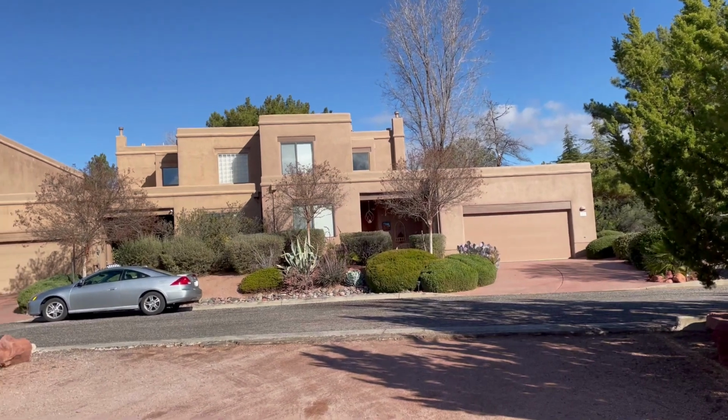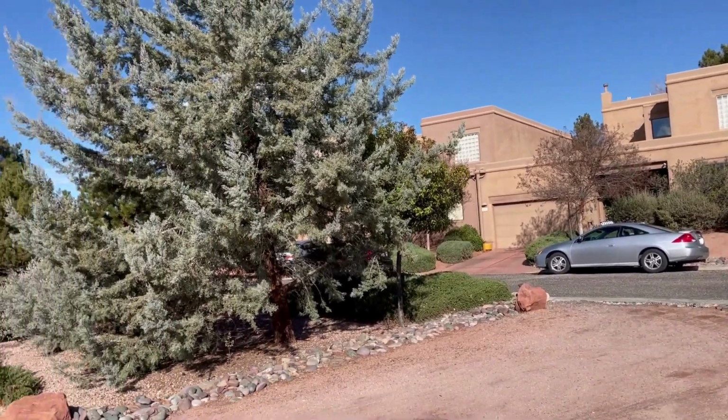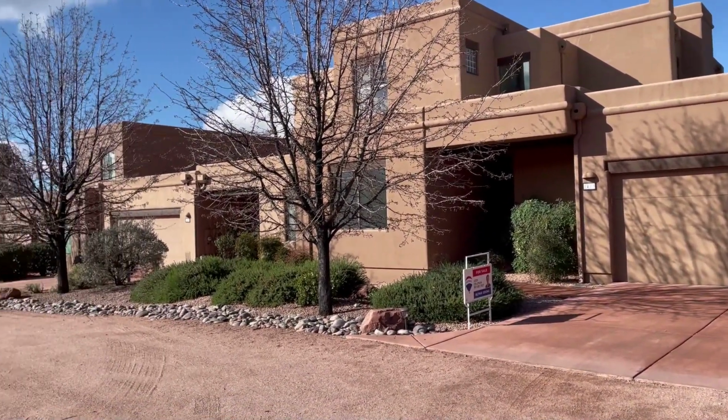I have seen a couple of them go recently for the $450,000 range, the smaller ones. Now, if I go towards the end, there are actually 2 under contract right now for the mid $600,000 range. Again, these are much bigger. There's a 3-bed, 2-bath in there with the garage, so that's the higher price tag. But there are some beautiful homes here in the Vista Montana little subdivision in West Sedona. Again, a great place in West Sedona. Actually, all of West Sedona is nice. It's hard to go wrong.